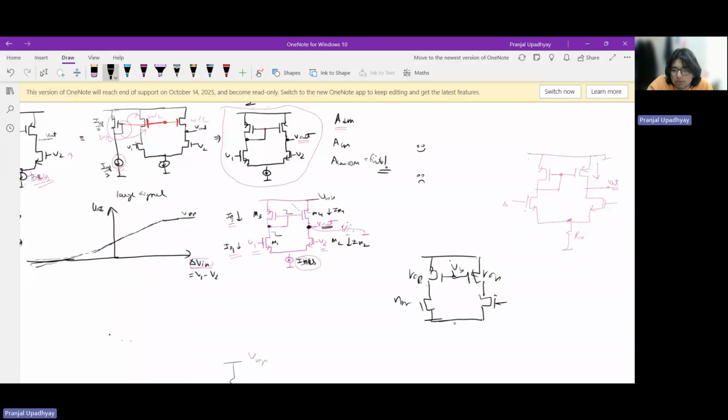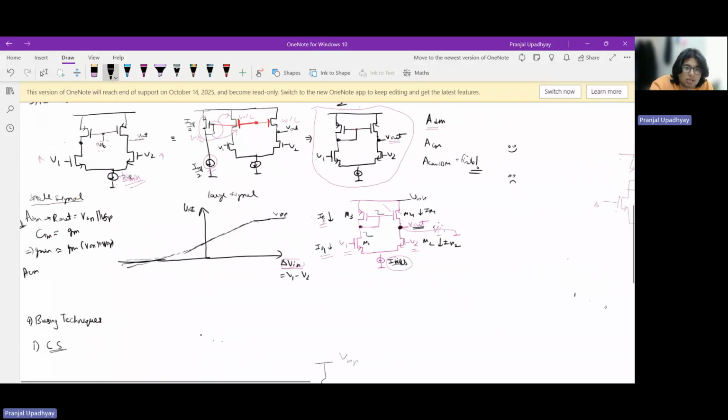Since here there was a current source, we can basically open this, and if you try to find the transconductance and the gain, the idea is pretty much the same, only that this one will function as a load, this one functions as a load, so our output impedance happens to be R naught N parallel R naught P. But when you talk about the transconductance, you will find that it is GM by 2, and thus you can say that the gain is typically double of a simple single-ended differential amplifier when we are talking about a 5-transistor OTA. So that is also one of its advantages.